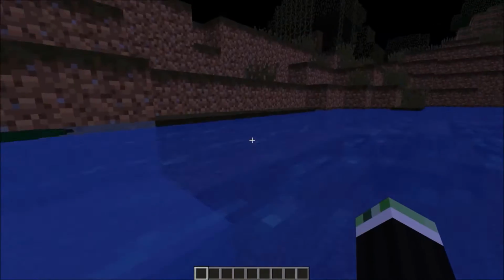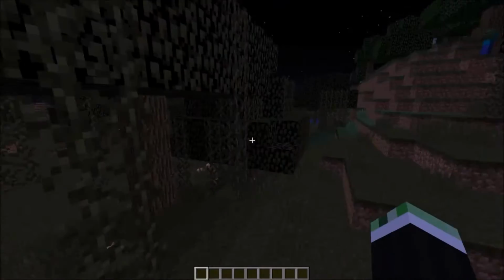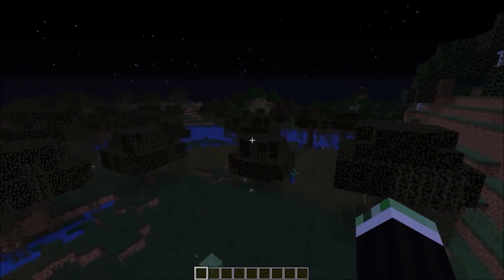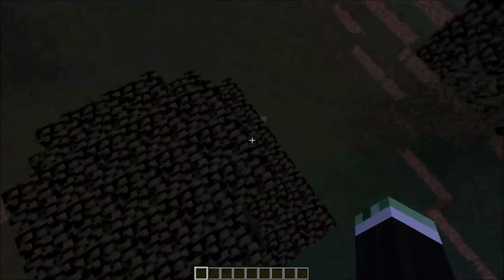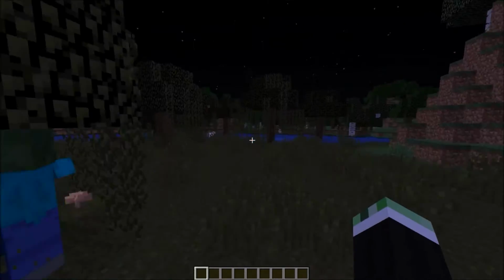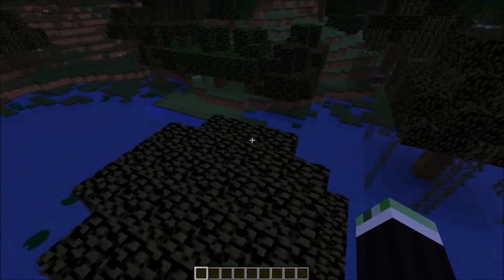Well, anyways, the other optimization, other than the thing that Dinnerbone was incorrect about, would be the mob AI pathfinding and block ticking. I don't even understand. Hi, Mr. Zombie. But yeah, I need to report a bug, but I can't report a bug.